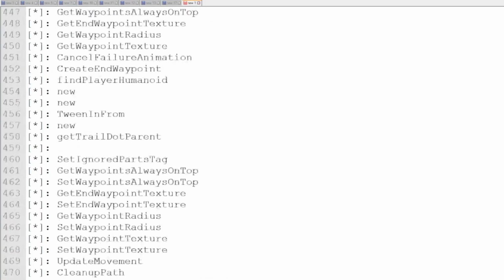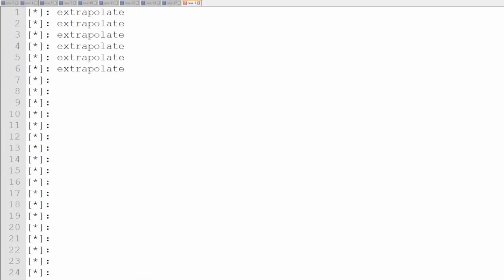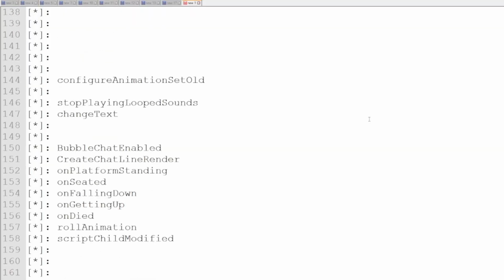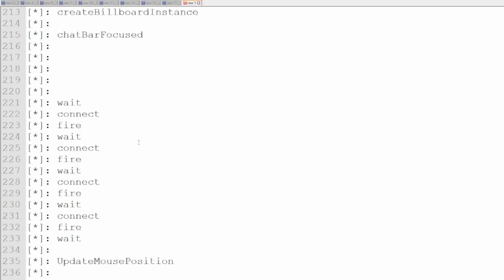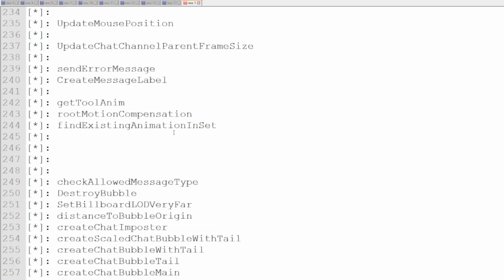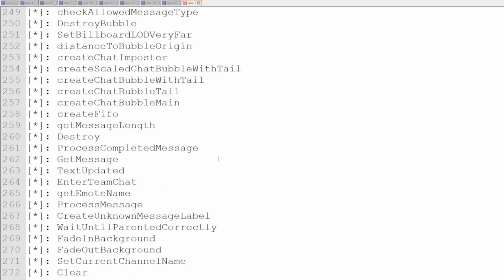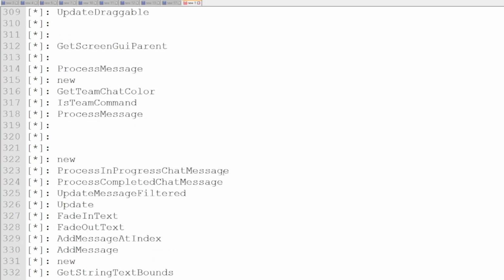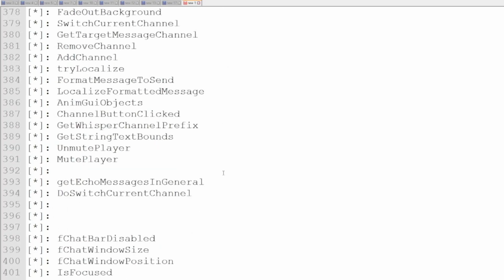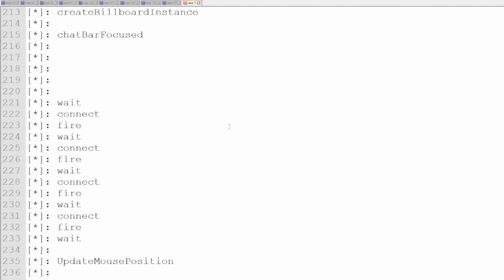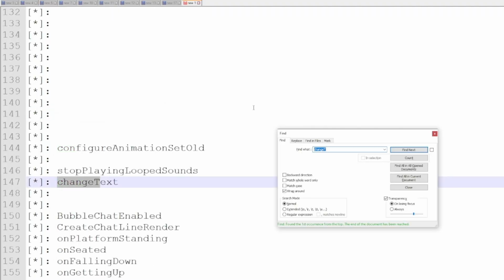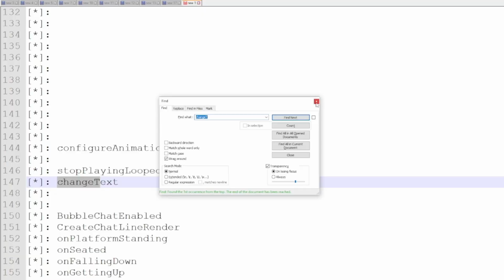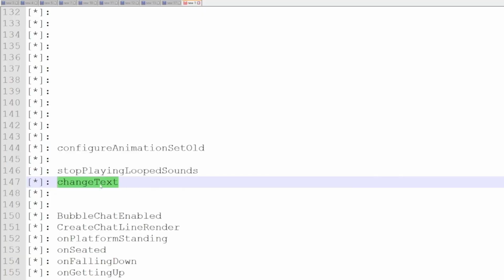We could have done a few other checks to ensure that one, we're not getting duplicate functions, and two, we don't have blanks. But you scroll through these, get an idea of all the functions that are currently in the collector. If you already know what function you're looking for, then you can just do Control F to search for it, or you can just browse through it. Now, I know the one that I want is, I think it's change text. Yeah. So I just searched for change. Here it is. And I want to do something with this function.